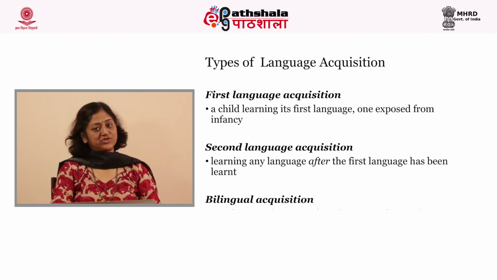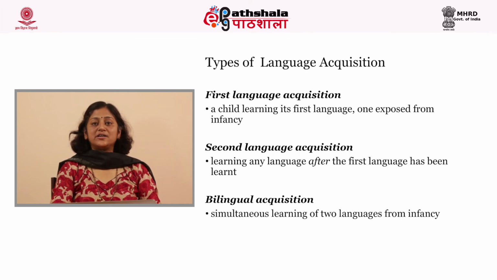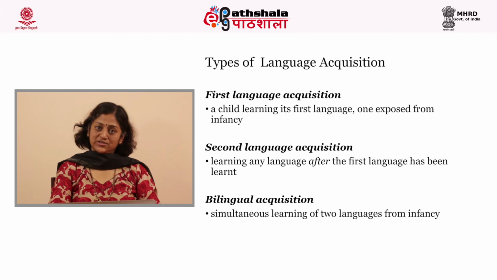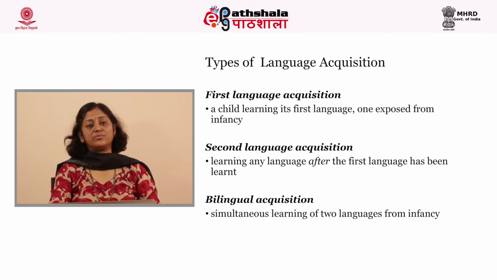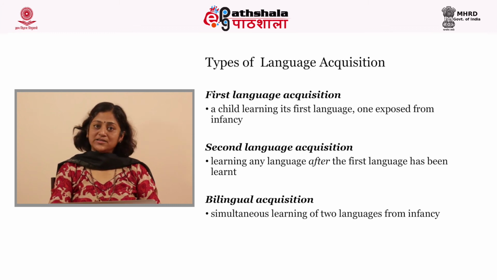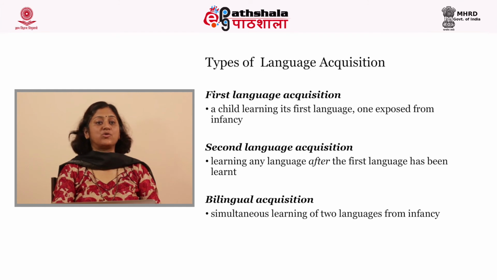Second language acquisition, in contrast, is a term that we use when we refer to any language that is learned after learning the first language. Please note that we are saying after the first language is learned. It could be the second language, it could be the third language, it could be the fourth language. It doesn't matter. It still comes within the rubric of second language acquisition. Because here we are interested in how the mind acquires a second language.